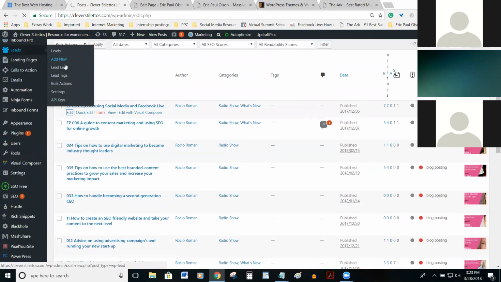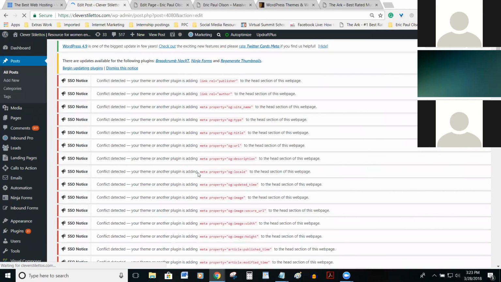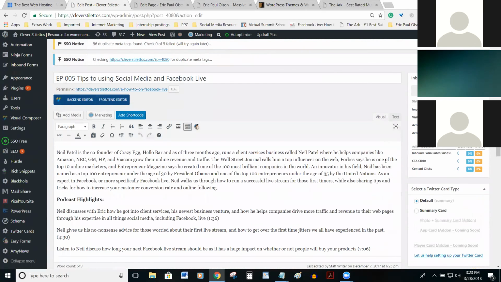So all the posts are different than pages. A page is what you actually see on the screen, and then the post is more of that individual section that you see in a blog. So let me just scroll down here.